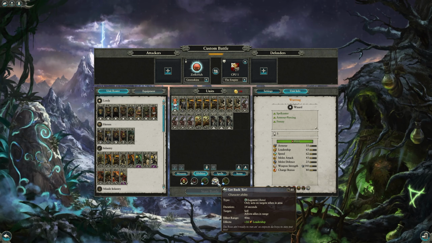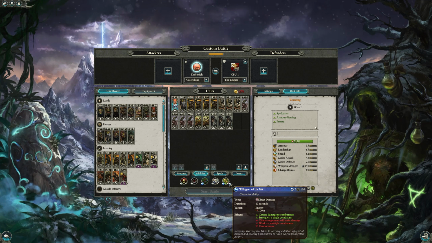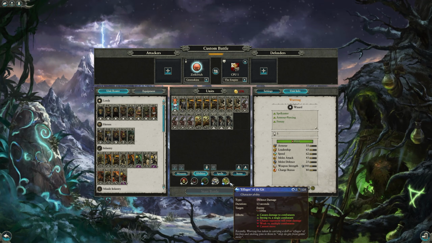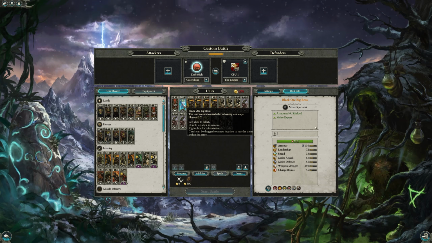Get Back Here is obviously useful for the leadership buffs. And Effigy of the Git, this is another one I would always take. This helps Wurzag in many ways. Number one, it can help him pin things down if they're trying to chase him so he can stay safe. This could have been very useful for Volkmar that was charging around all over the place. Pinning him down for 13 seconds, letting something wail on him. That could have maybe helped him kill Volkmar.